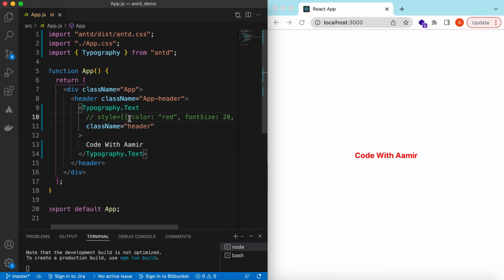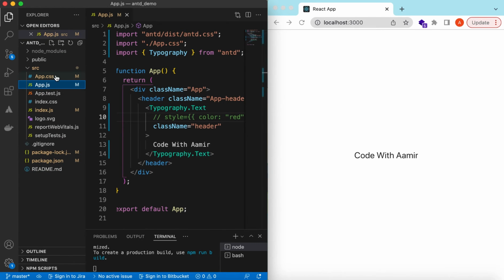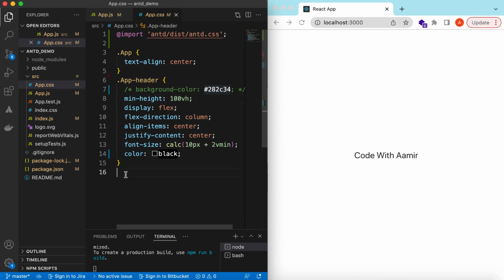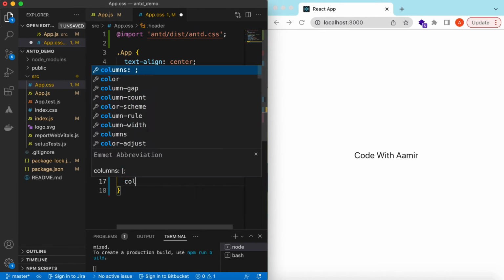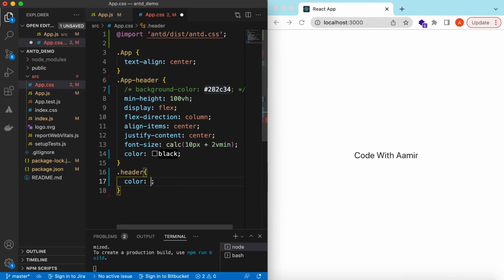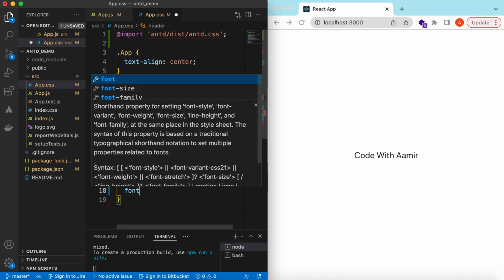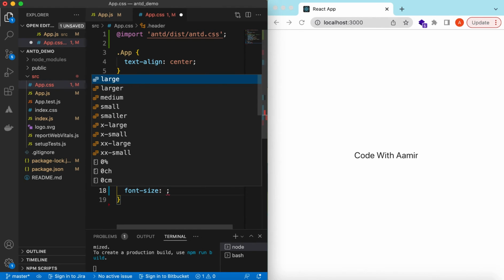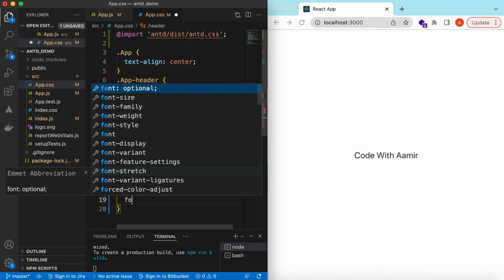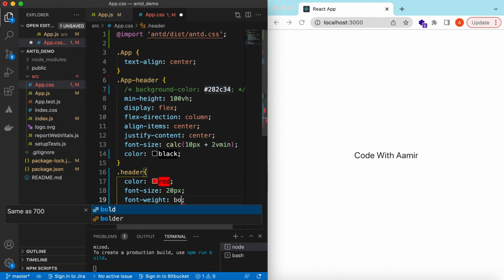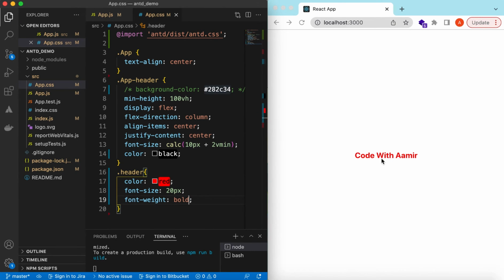So let's comment out this one, back to normal, and then in the CSS we can write our class header and here we can say the same: color is red, font size is 20 and font weight is bold. So the same styling has been applied using a class.